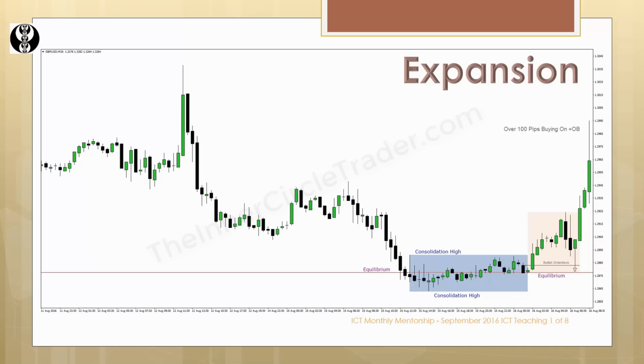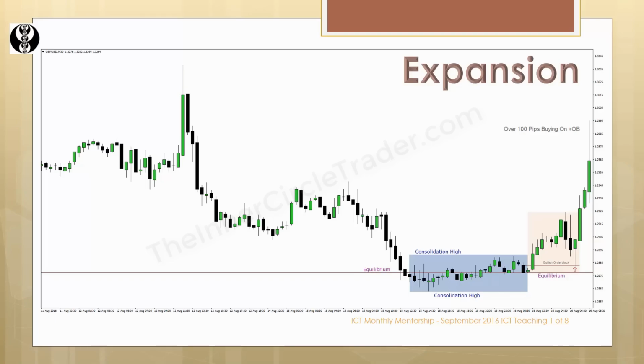Eventually the market will move outside of the consolidation. You can see that impulse move in that tan shaded box. It moves away from the equilibrium price point, and then all we have to do is go back to the down candle right before that up move. That down candle or black candle I'm drawing a small little segment off of, that's the bullish order block. When the price comes back down into that and hits it, that's where we would be buying.